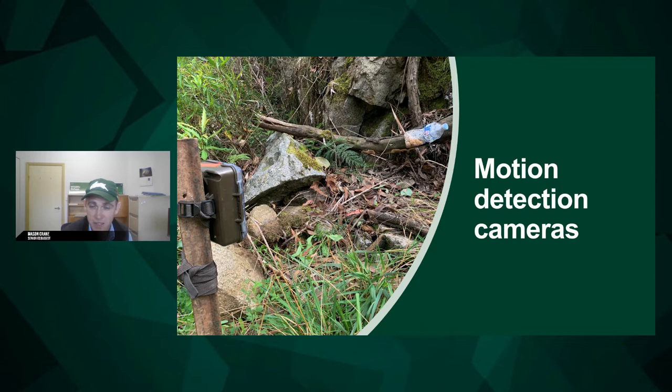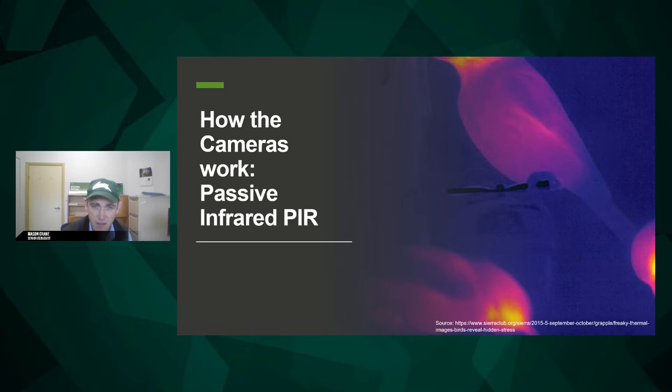So this talk is going to talk about motion detection cameras, but the important thing is to understand how they actually are set off, particularly for small creatures. Now, how these cameras are triggered, it's not necessarily just movement, it's a change in the heat pattern, using passive infrared. Some small animals and birds don't put off much heat. Bigger things do. And if that heat signal changes in front of the camera, that's when it's triggered. So it's pretty easy to miss some of the smaller creatures, depending on the climatic conditions at the time.